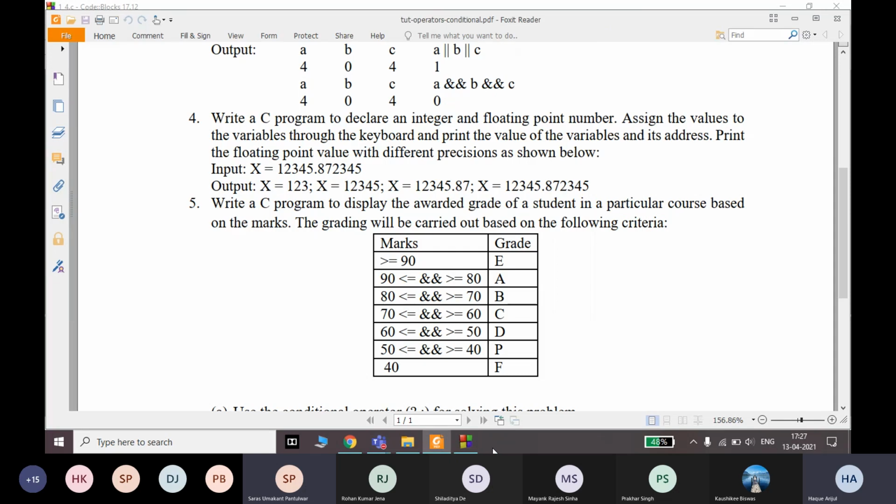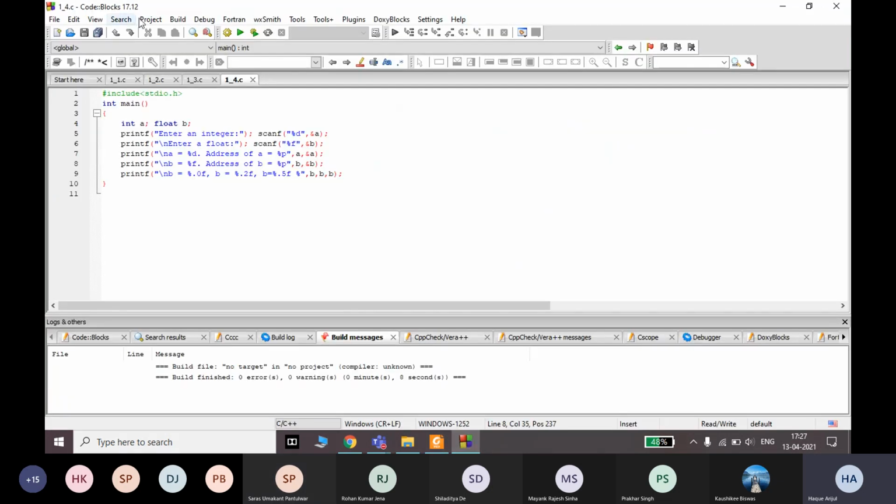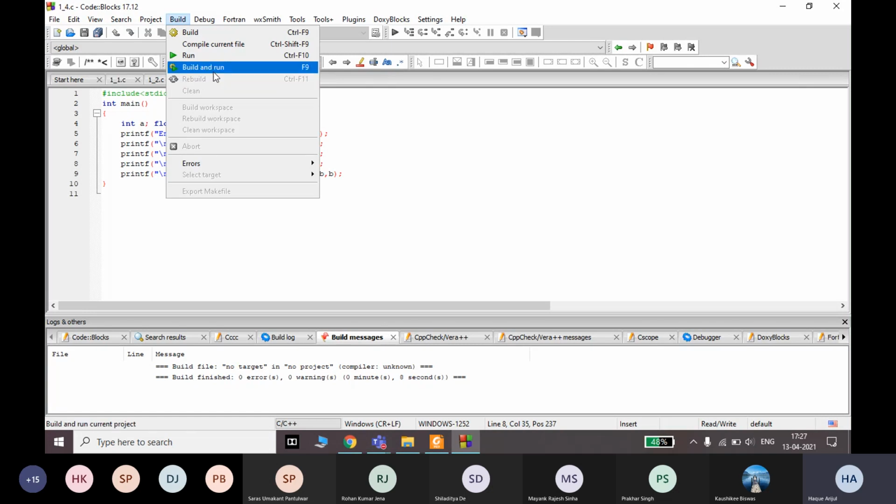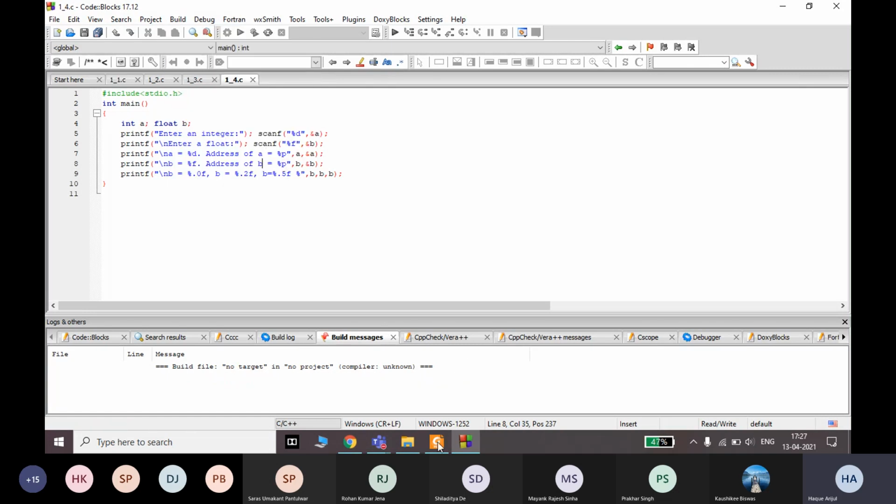So if the form of the printing gets changed, that doesn't necessarily mean that the variable gets changed. You have to understand this clearly. There is a huge difference between the two. The variable remains as it is, but when you are displaying the values, then the display changes. Okay. I have to show you once again. Let me use this example itself, which has been provided in this PDF.